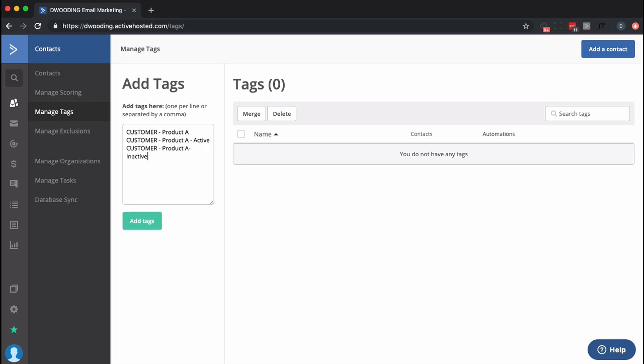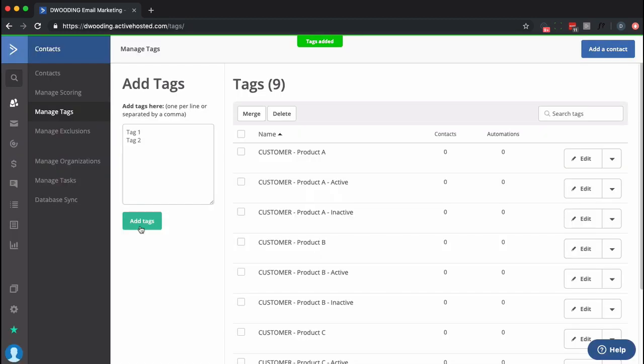Whenever somebody buys something, they always get that first customer tag. That never goes away. When they also purchase, they get the second tag, the -active. Should they refund or cancel, they lose the active tag and they get the inactive. So a customer always has two tags associated with the product. I'm going to repeat this for as many products as I have. Those are my customer tags. There are 3 different customer tags per product, and a customer always has two of those tags, not 3. So that's one set of tags.